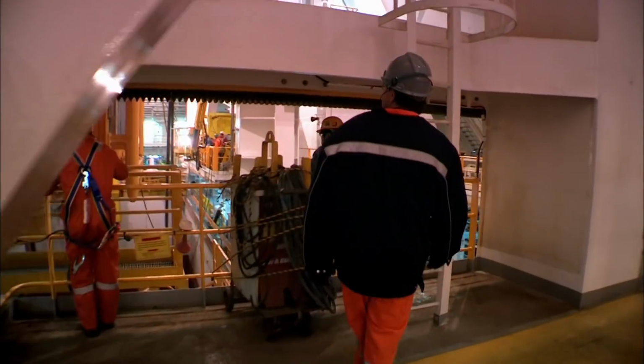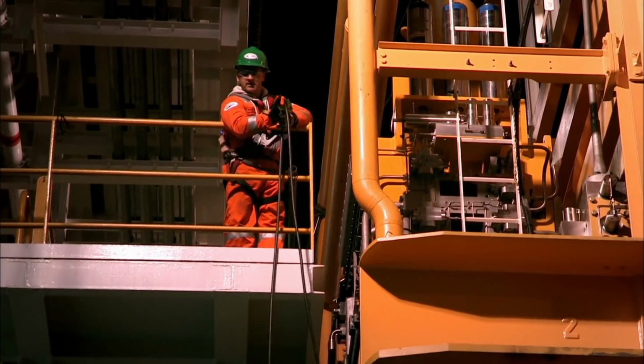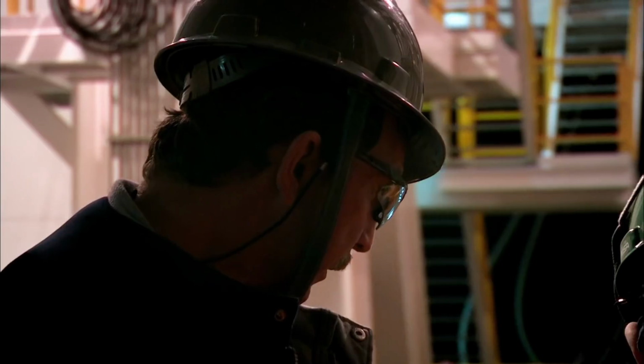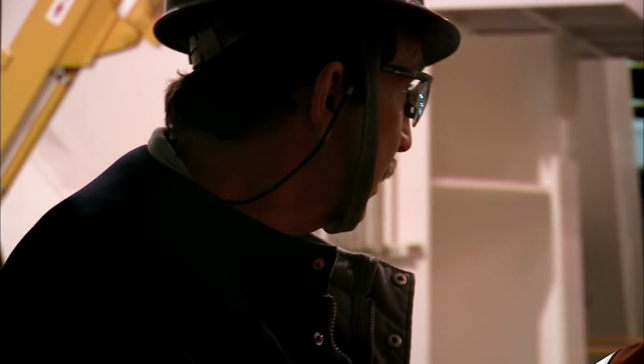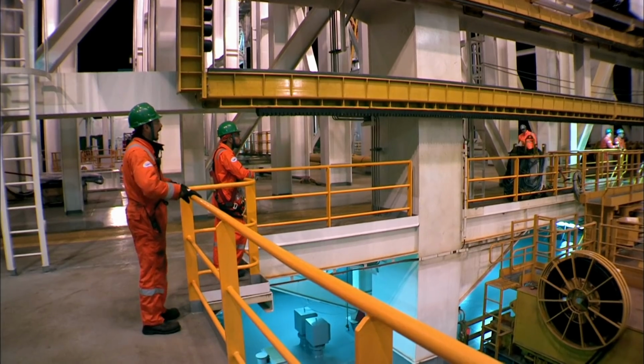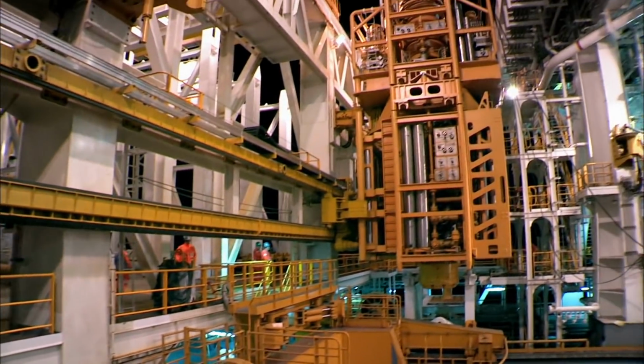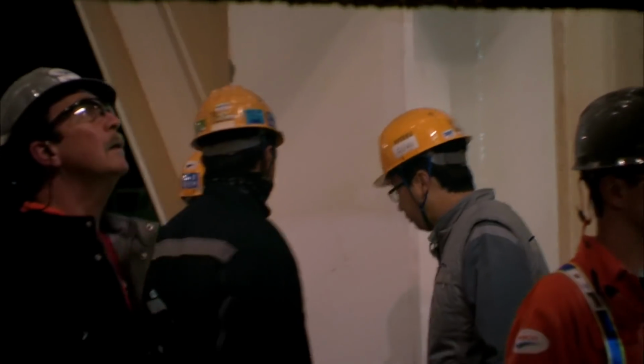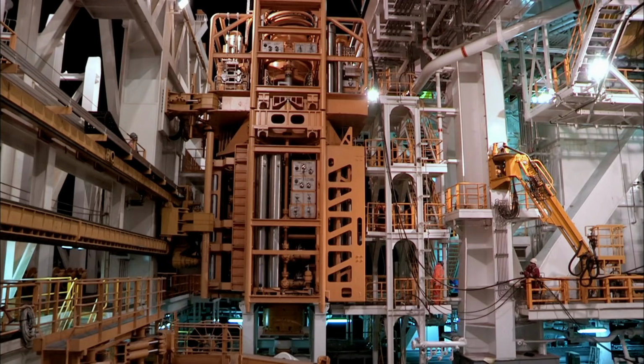But Stage 2 will be an even greater challenge. We've got a drop-in piece that fits here, then we can move this BOP into there. Lifting a 5-story tall, 420-ton chunk of iron, whilst this maritime marvel is at the mercy of the sea. If you dropped it, I sure wouldn't want to make that phone call.